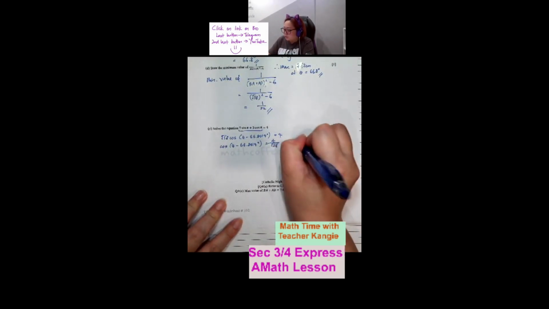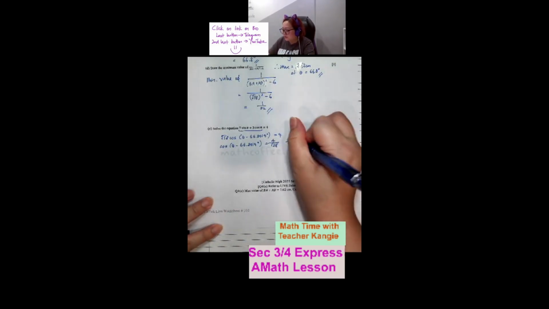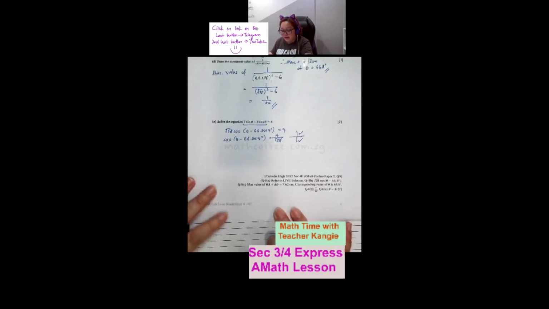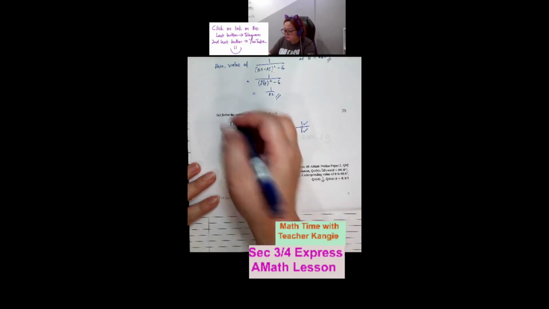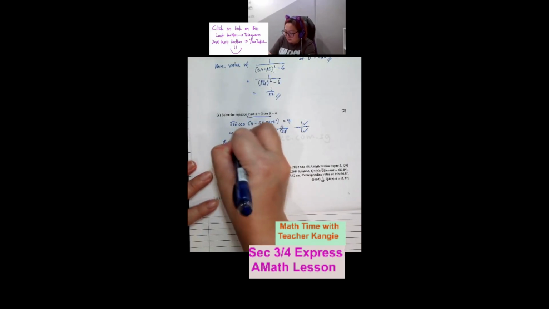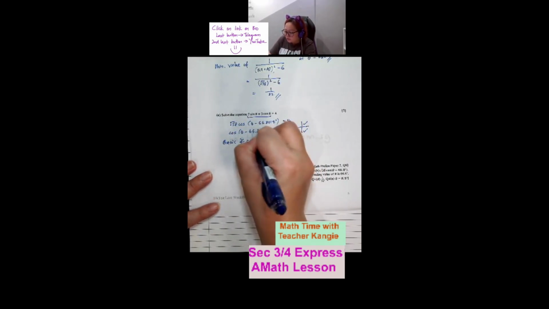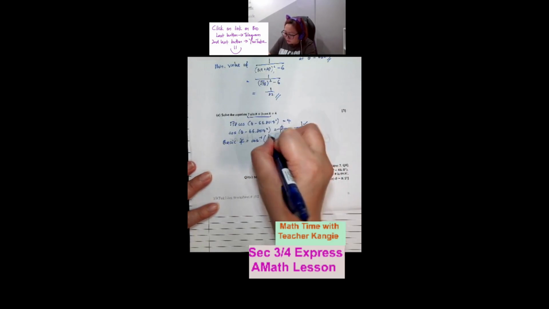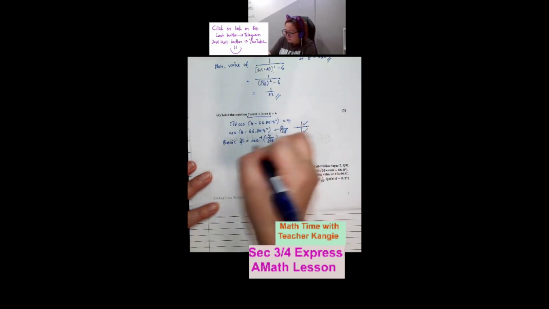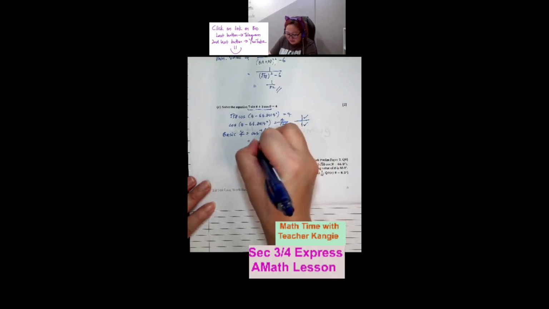See here, cosine is positive. So let's talk about the quadrants. Where is cosine positive? It's in the 1st and the 4th quadrant. Then next, we go and find our basic angle. All you need to do is just do cosine inverse of the positive value, in this case 4 over square root 58. And our basic angle is 58.3165 degree.